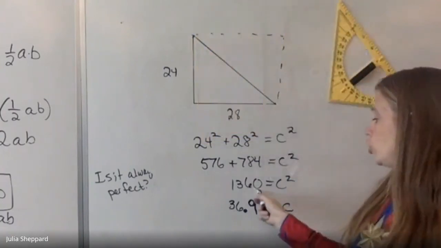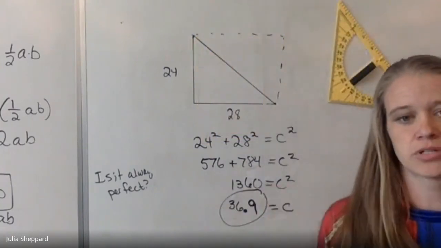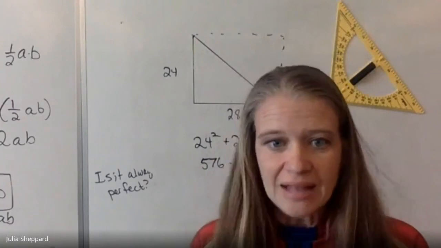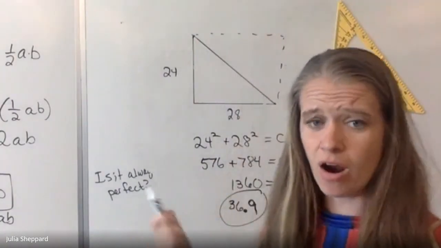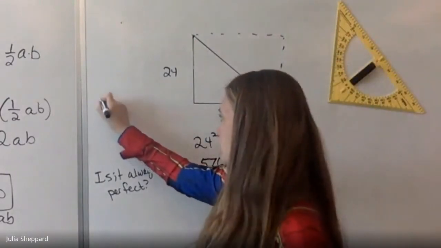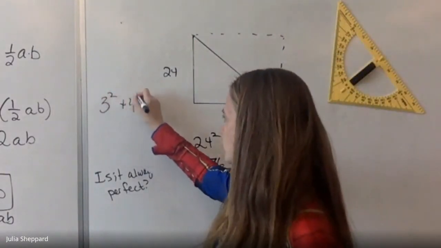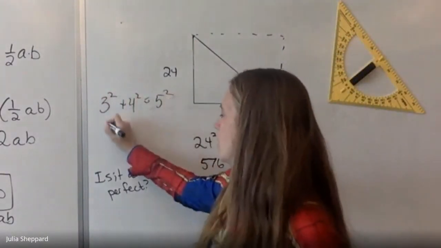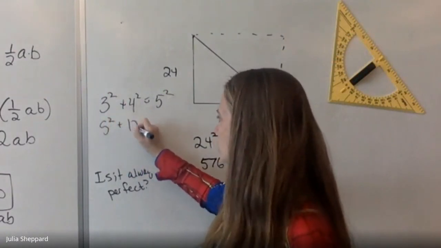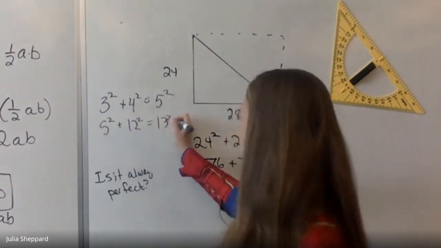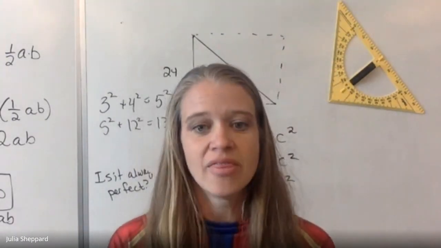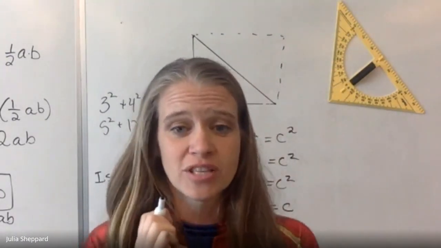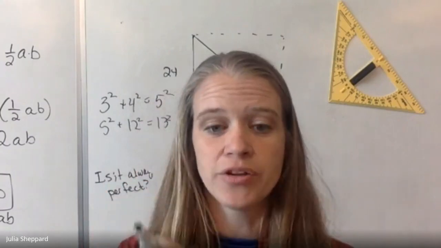Now, usually you get numbers that are not whole numbers. That's okay. You just have to use your square root button. But there are a lot of fun Pythagorean triples, like 3 squared plus 4 squared equals 5 squared. 5 squared plus 12 squared equals 13 squared. And we just did a couple more examples there. So that's it. Enjoy solving for legs and the hypotenuse of your triangle.